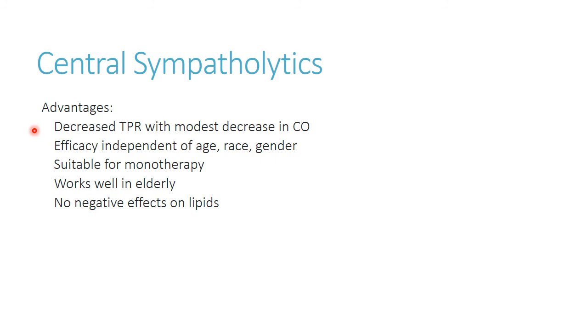Now, these are not going to be first-line agents in regards to treating a patient with hypertension alone, but some of these are going to be decent if they could not tolerate other drugs for side effect reasons or allergy reasons. Some of these may be okay for single use. So clonidine, you may see a patient occasionally on clonidine by itself for hypertension, but it's pretty rare for the most part. Again, efficacy depends a lot on age, race, and gender, so it's not always predictable who's going to respond well to these drugs.